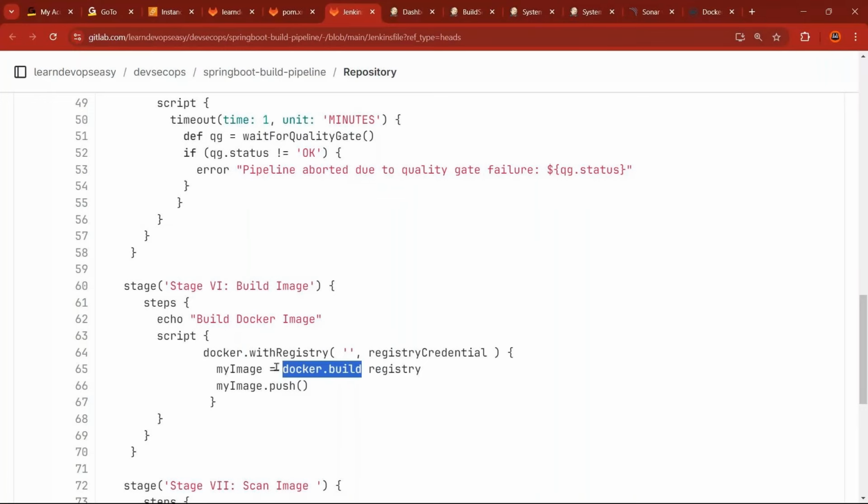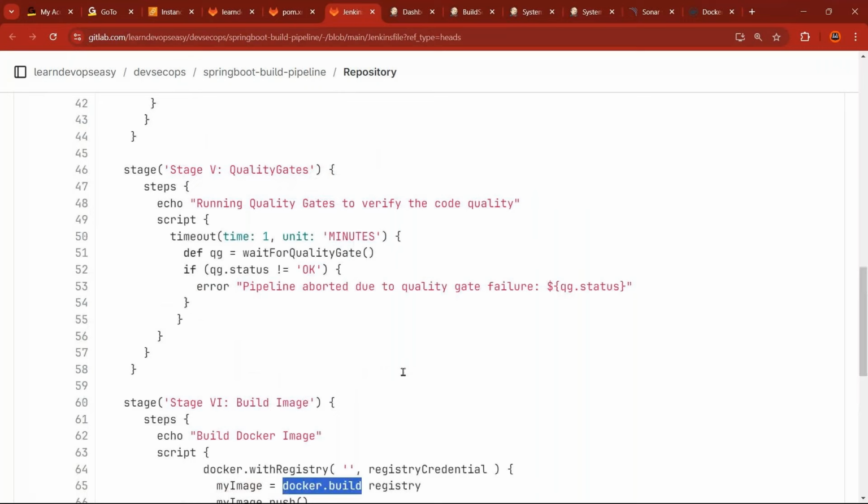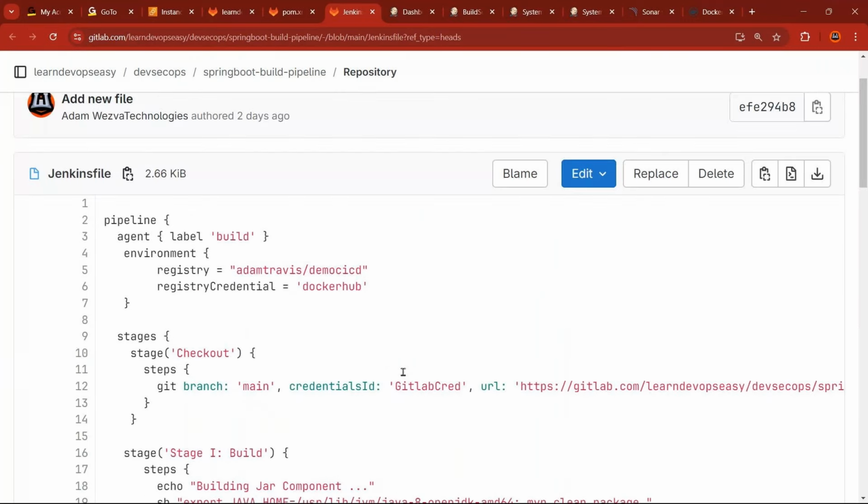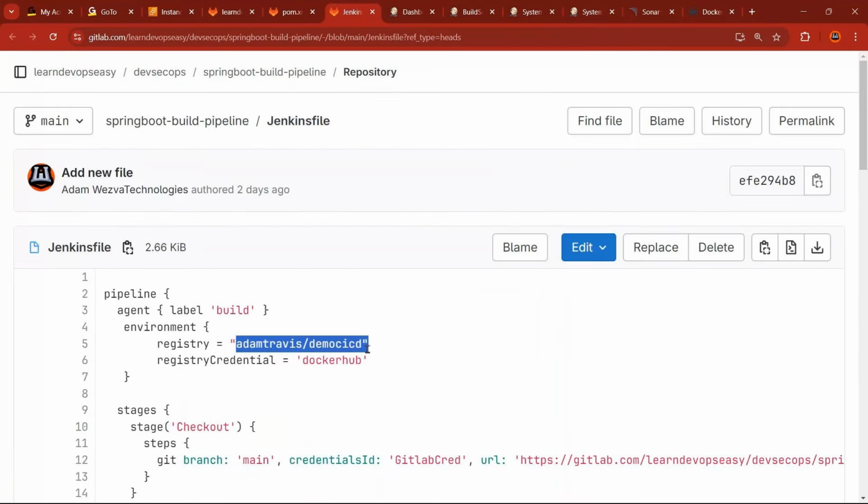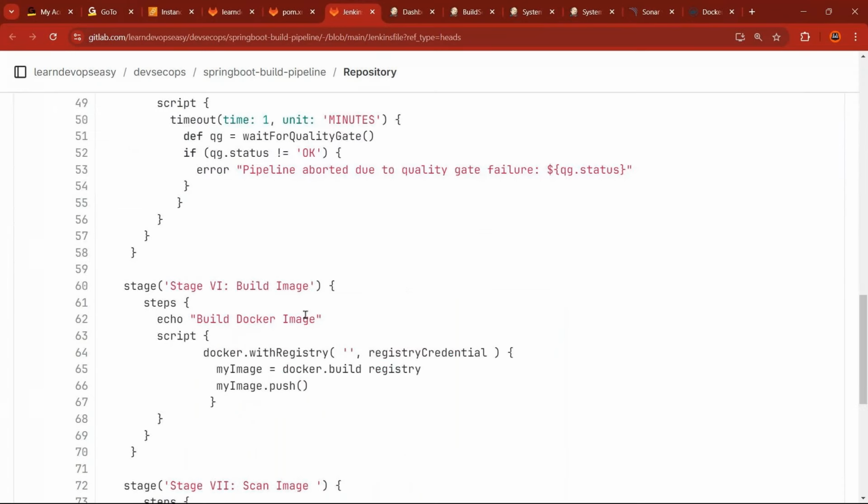Okay, so now what is the name of the image? You're not telling. And where is it taking it from? It takes everything from here. All right, so that's how. Only if I change the name on the top, I'll be able to build and I'll be able to push this image to whatever registry that I want. So when you are writing code, real time means you should be able to reuse the code. That's why we use Jenkinsfile.